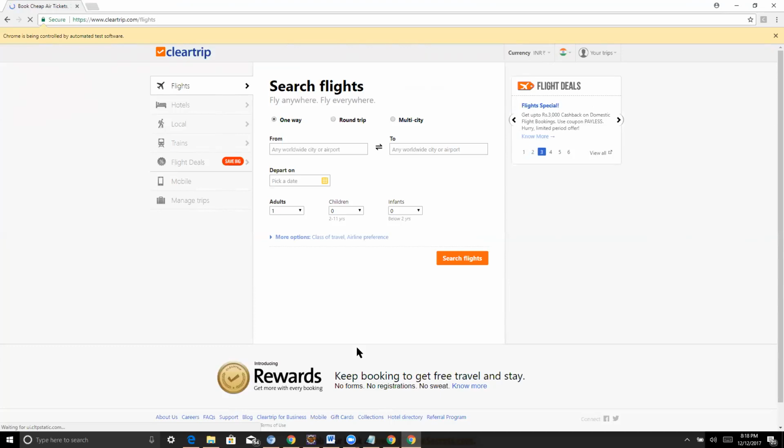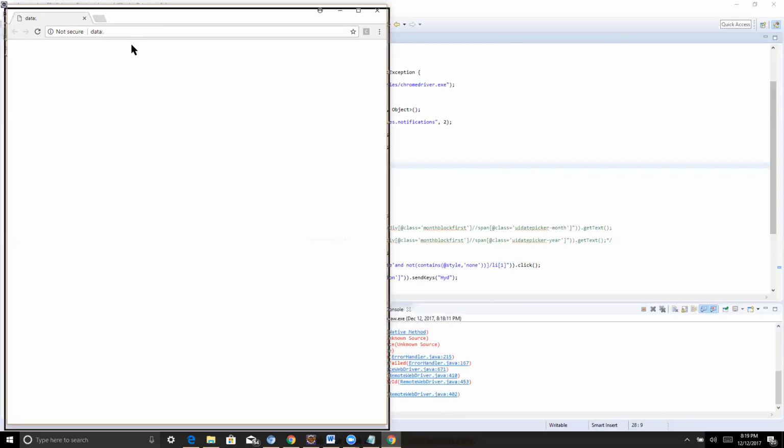Site is taking more time to load. You can try stopping the site manually. Just click on Stop. Not close. Stop means fine.